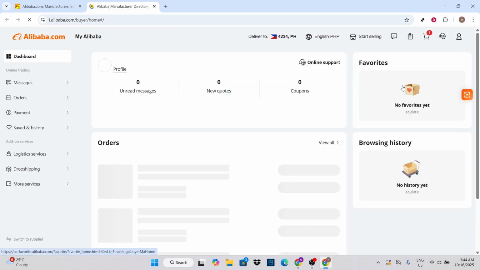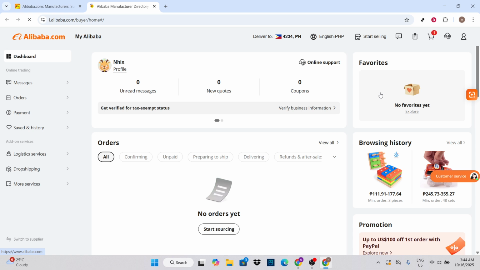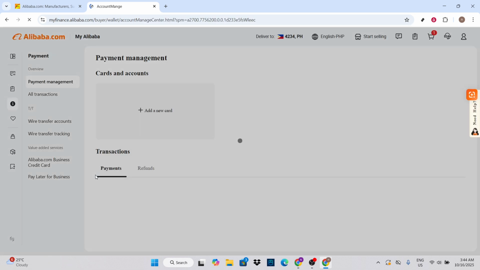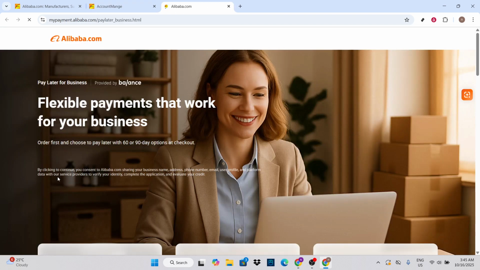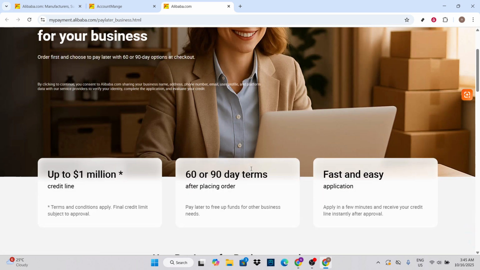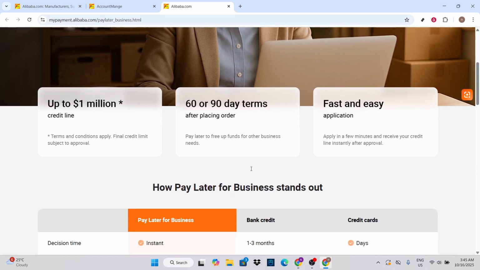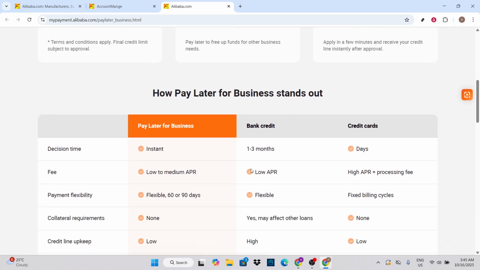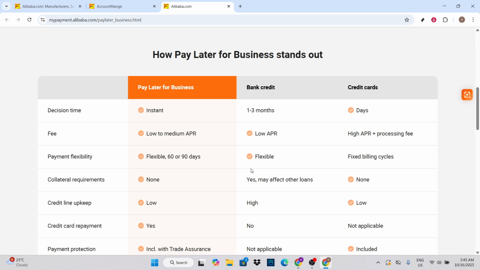Once there, look for the option titled Pay Later for Business. By selecting this, you're steering toward the specific area dedicated to this financial service, which allows businesses to defer their payments under certain conditions. Next, you'll encounter the section that provides instructions on how you can apply for Pay Later eligibility. This is crucial because eligibility determines whether you can utilize this feature now or if there are certain criteria you still need to meet. It's a good idea to carefully go through these instructions as it will give you insights into what's expected from your account to move forward.